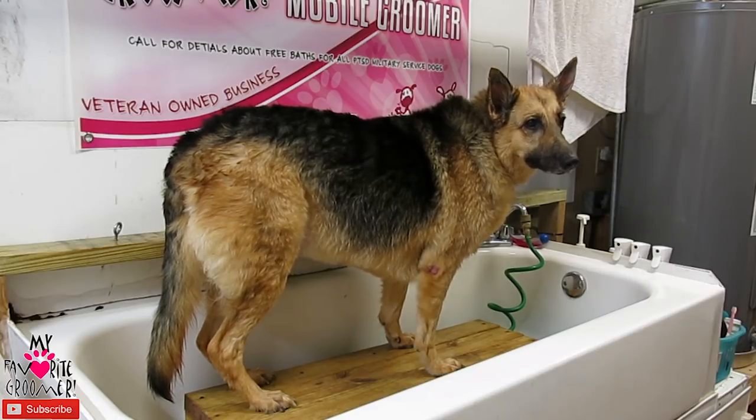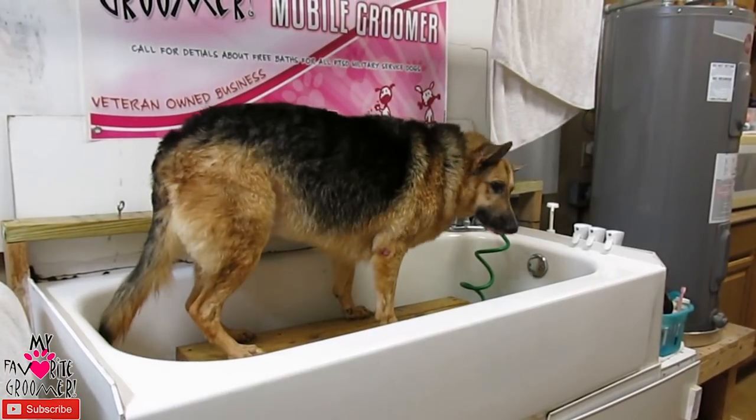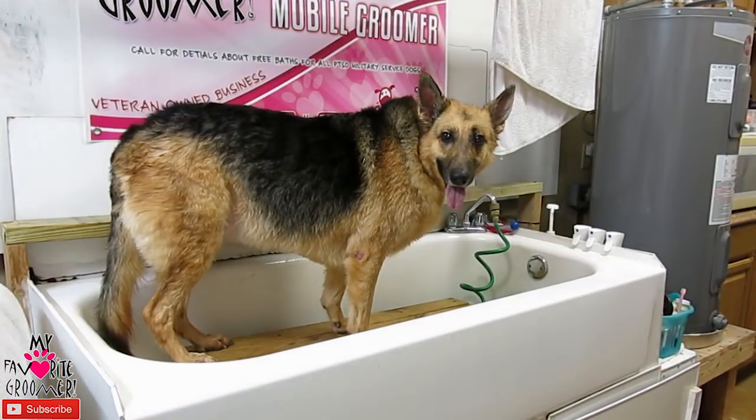All right, now I don't know how she's going to do with the blow dryer. Here we go, we try the blow dryer. If she gets aggressive, that's not a blow dry dog. So we'll see. Some German Shepherds are really not going to have it.